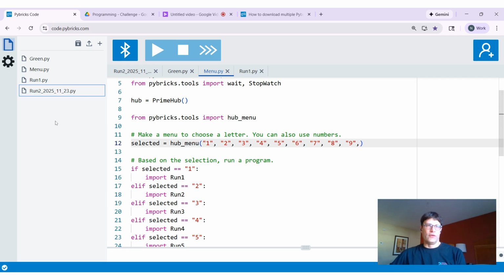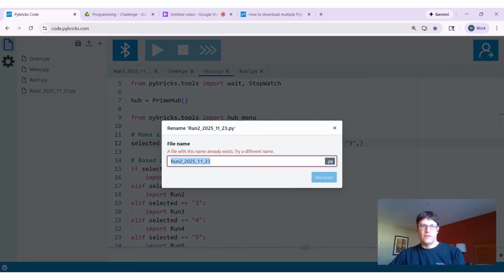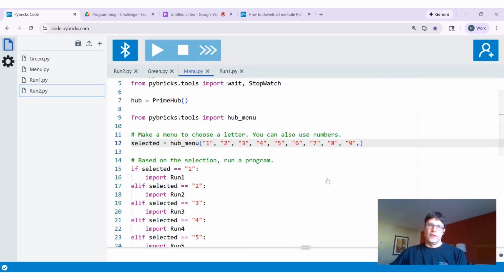So I'm also going to show you how to, so run 1 is all set to go because it matches what's down here, right? So my run 2, it has today's date behind it. I know some teams like to version their software this way. So put a date behind it so you know where it came from. So one thing you can do is just hit that little pencil, then you change the name, rename, and then it matches the one down here, and it will run when you run this program.